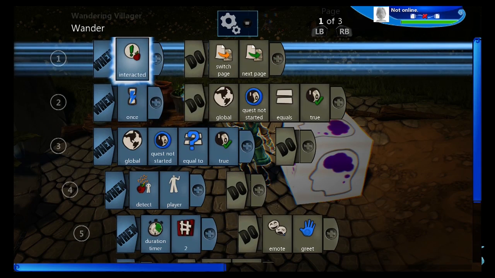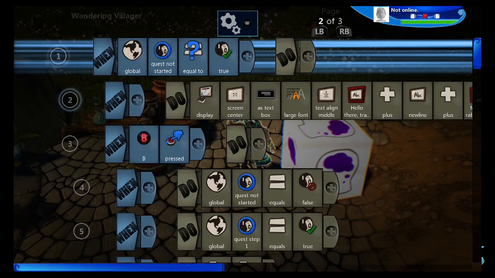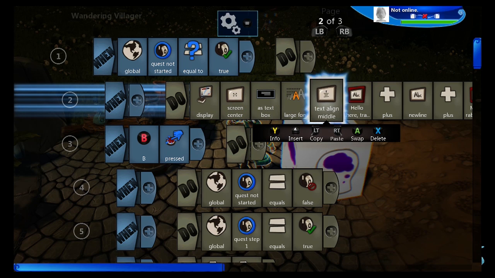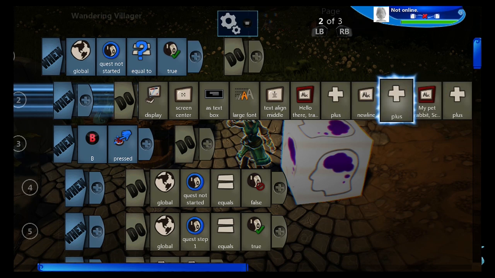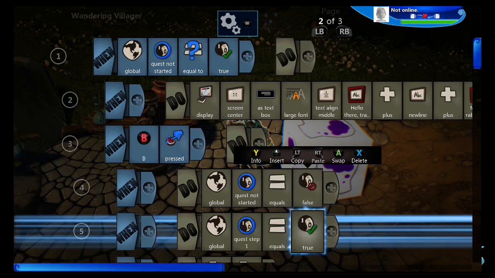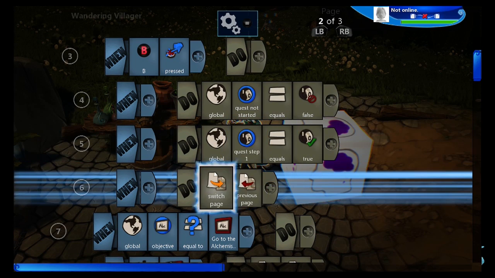Then when interacted, let's go back up to the top. When quest not started, it's going to display a text box with the center alignment, large text, all that. With the text: hello there, traveler, I need your help, my pet's Scruffles, whatnot. So then, when you press B, quest not started equals false, and quest step 1 equals true, which is a new Boolean variable. Then we'll switch page to the previous page.